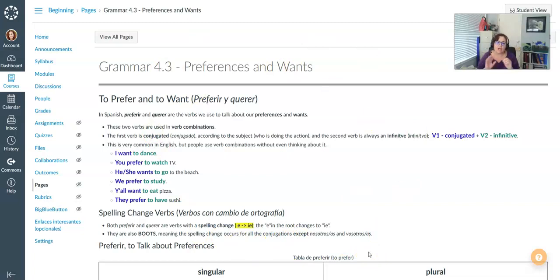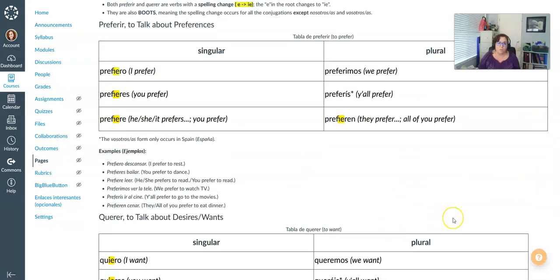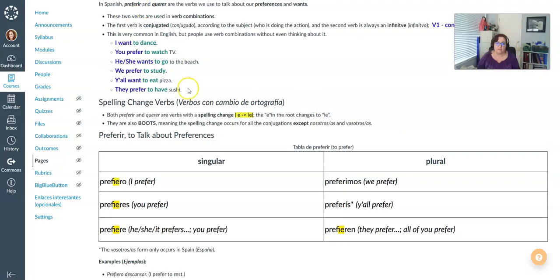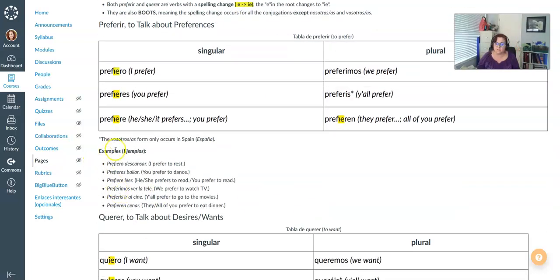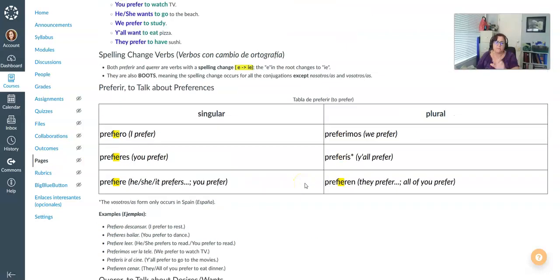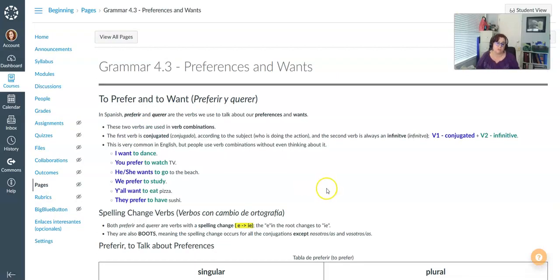So I want to leave more of that white space. This is that white space, right? I want to leave more white space. I don't have a bunch of pictures or photos in here. It's more simple. And I don't go over every single thing with them. I usually go over the initial explanation and maybe the conjugations, and then I tell them you could look at the examples on your own. So keep in mind what a grammar page looks like for my beginning Spanish class.